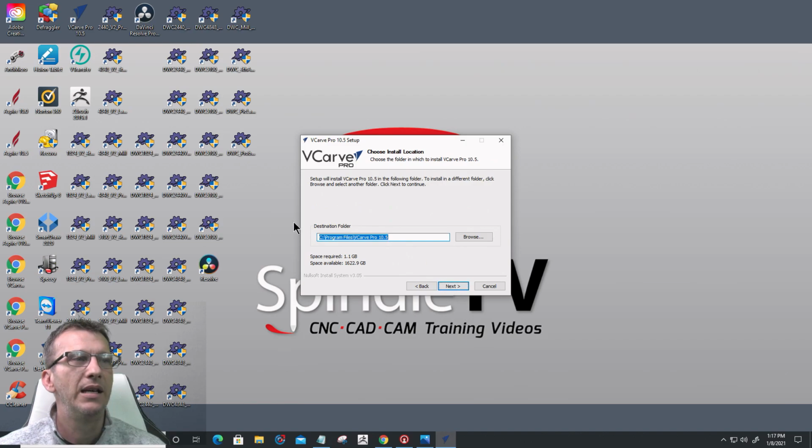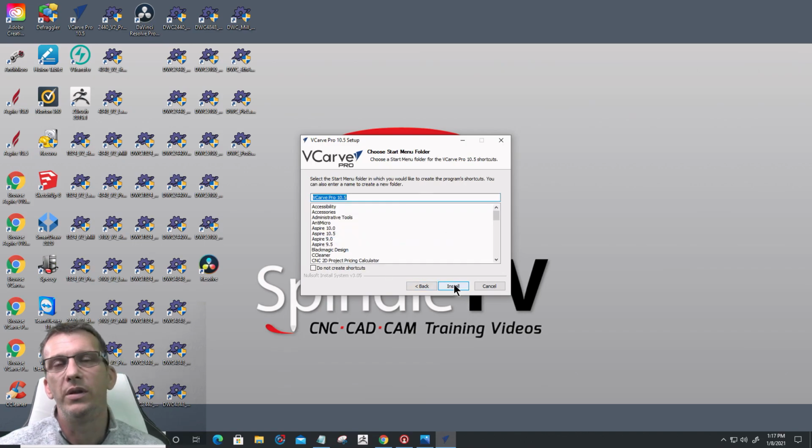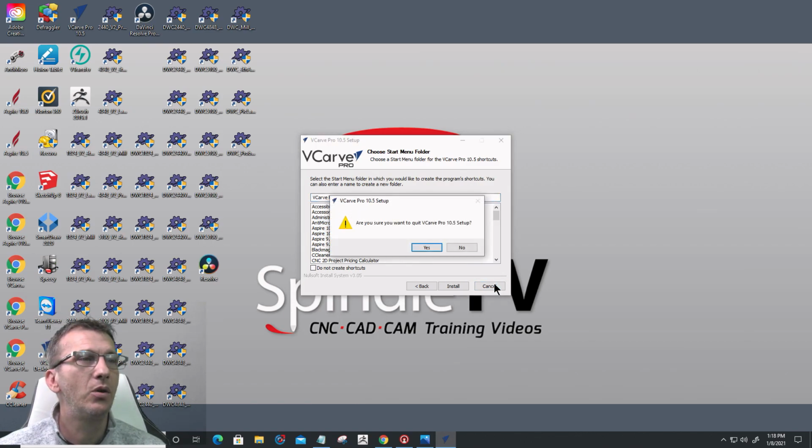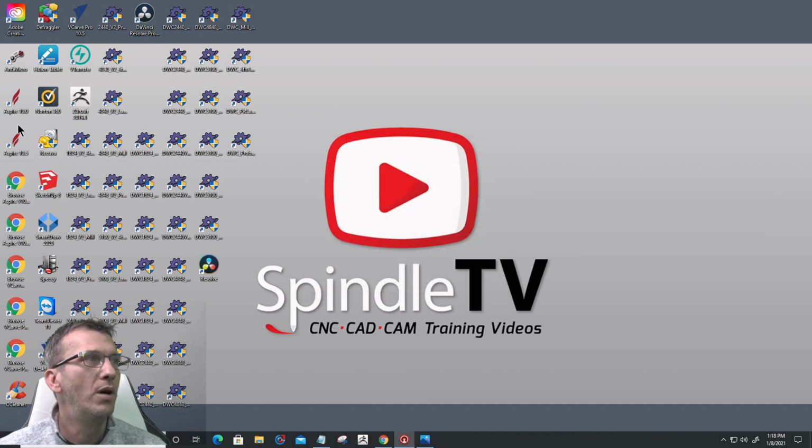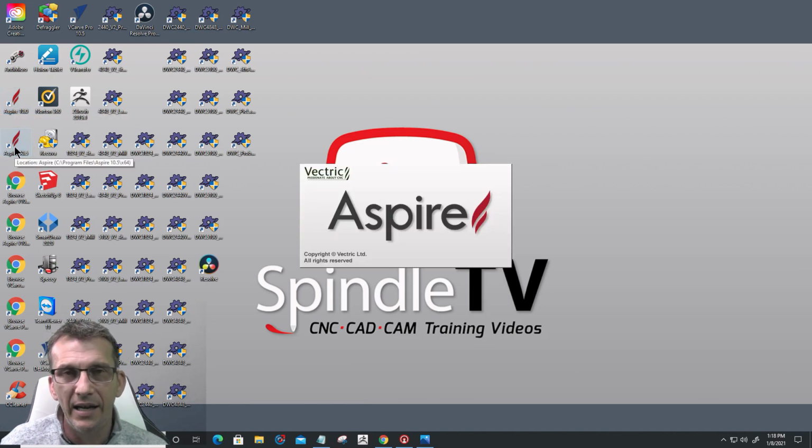You'll click next. It'll automatically set the destination folder for you, so you'll click next, and then it will take you to the install button, and you're going to run that installation. Okay, now once the installation is complete, it is going to open up the software. I'm not going to run the installation because I already have the software installed, but once it finishes installing, it's going to open up the software, whatever software you may have.